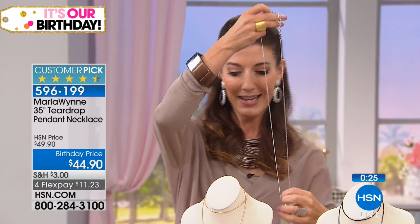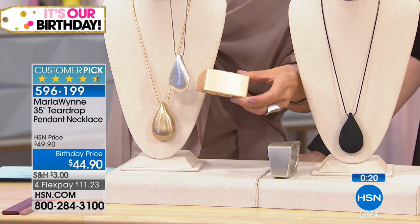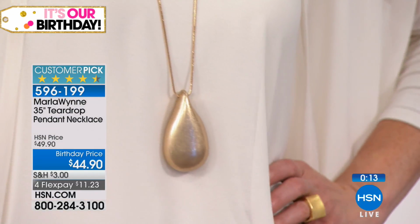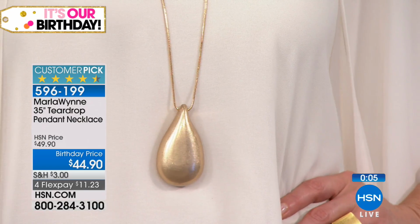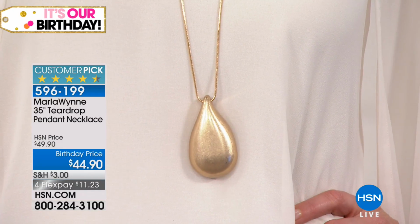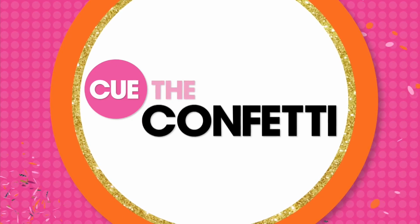But this you could try today, and then maybe mix and match with some of the other shapes that she's offered. Mix it up with some of the square. Silver and gold, by the way, is a great combo. I mix metals all the time in my jewelry. I mix metals, I mix materials. Right now I'm working primarily in rubber, mixed metals, lucite, and this new one, which we've brought back. I don't normally say this, but move quickly or it will be gone, because the necklace that you're wearing, I think this is the third time I've tried to bring it in, and it never lasts because it just flies out the door because it's just so cool.